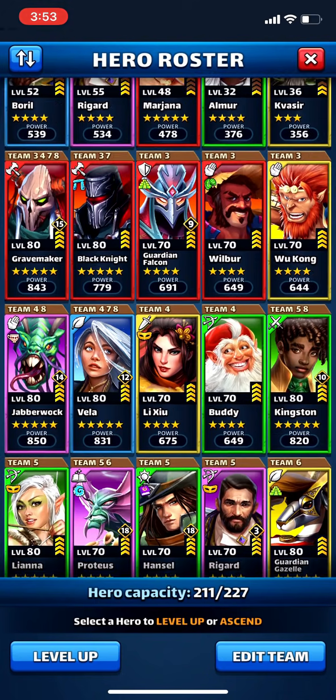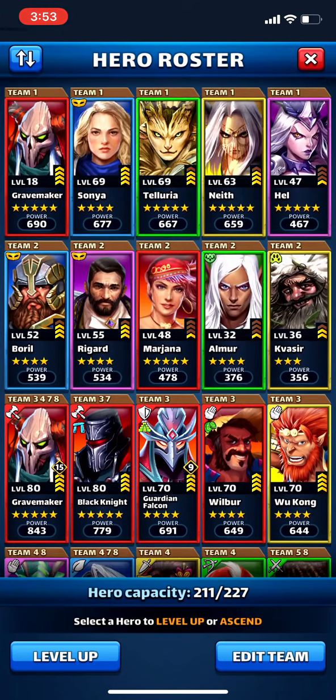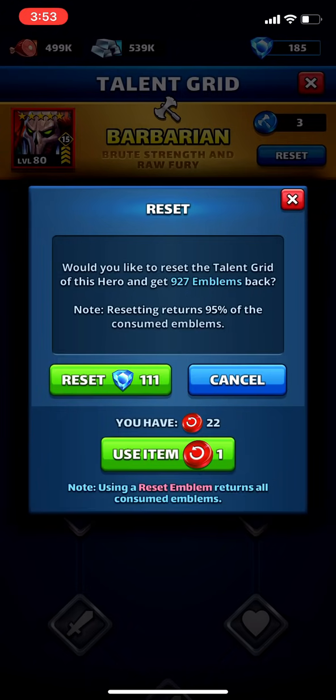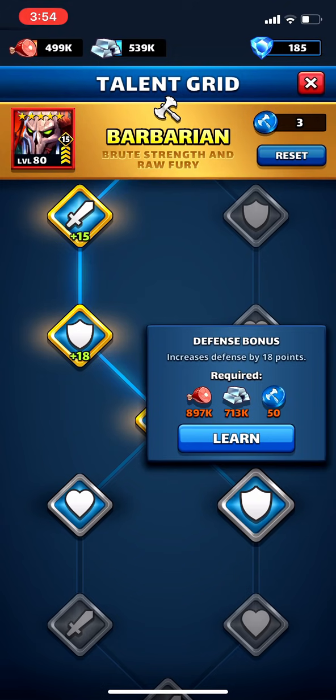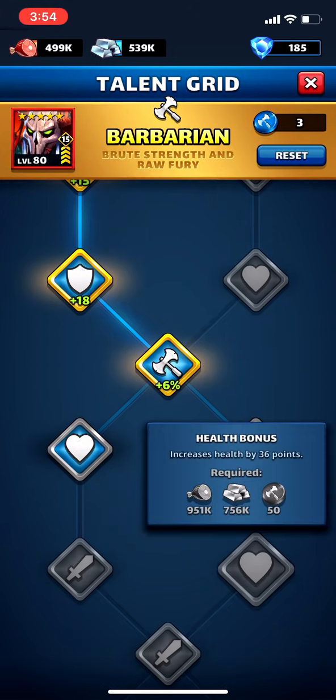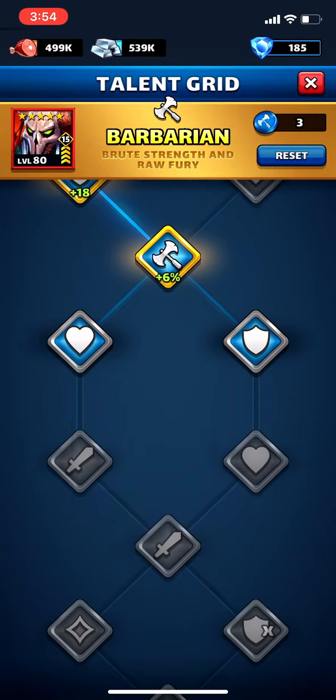The final thing to consider is that you can remove emblems from heroes, but there will always be a cost. You can either pay gems and forfeit 5% of the emblems you used, which I don't recommend doing, or you can use a reset emblem to return 100% of spent emblems, but these reset emblems are rare and should not be used frequently. Even if you do use a reset emblem, you won't get back all the food and iron you spent. So don't be in a hurry to use your emblems, but continue to learn about the game and you will ultimately decide what to do to fit your playstyle.